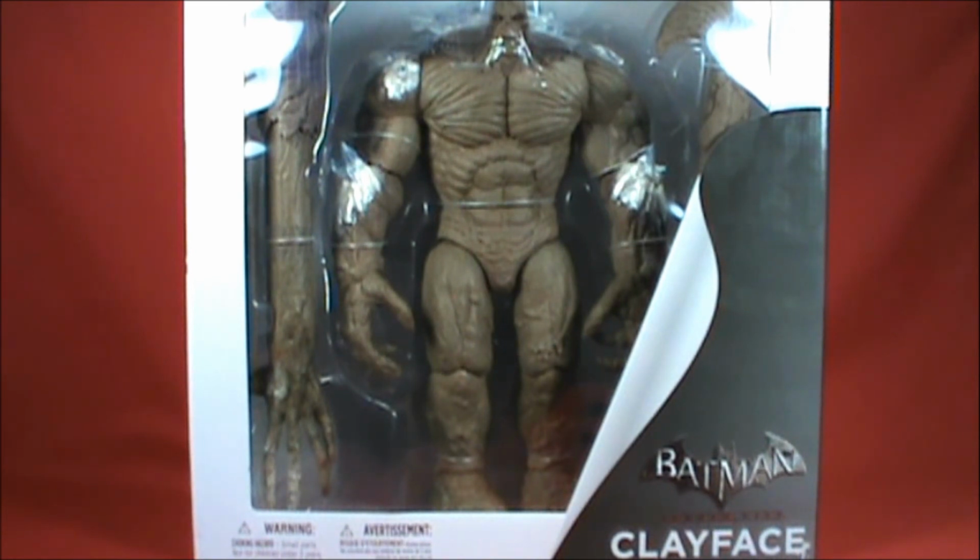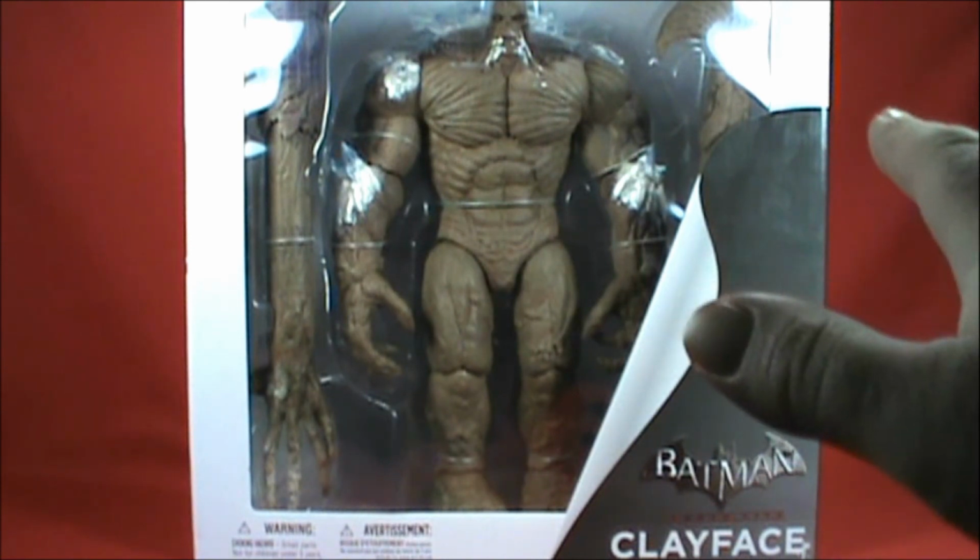So this was one that I would kind of look at every now and then on eBay and Amazon and different places, and of course his price was going up and up. Well, this year in 2016, GameStop started getting more into action figures and statues and those different type of things. And Clayface is one of those figures that GameStop was selling. And I kind of knew going into GameStop selling action figures that most people aren't going to GameStop to buy action figures. Every now and then somebody may walk away with something, but generally people are buying video games. So I started thinking it's only going to be a matter of time until this guy sits long enough, and it had the $100 price tag.